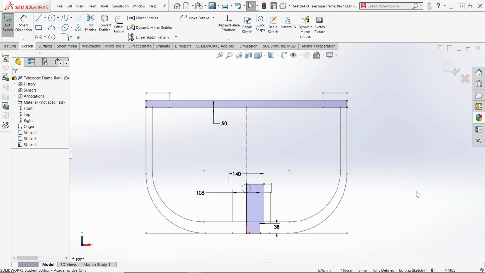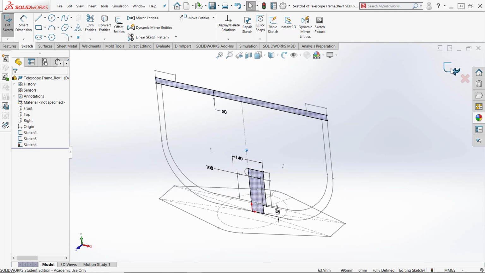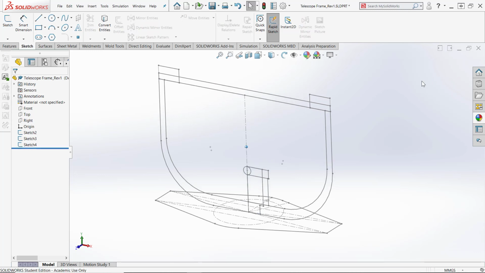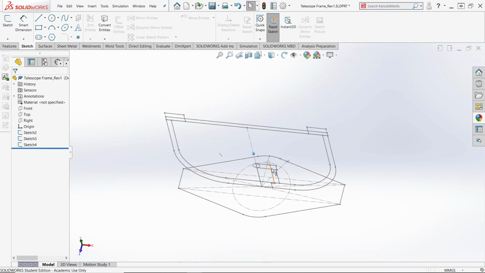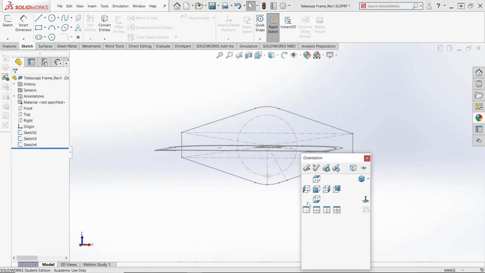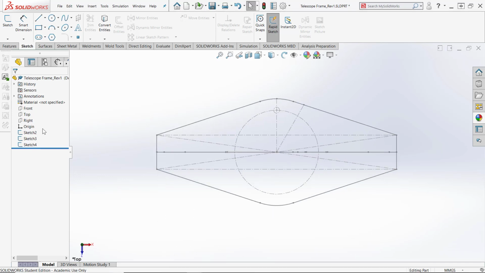Okay, so that finishes that sketch, to cut the holes up here and the hole down here. Then I've got a hole that goes in the bottom here, so let's do a new sketch.